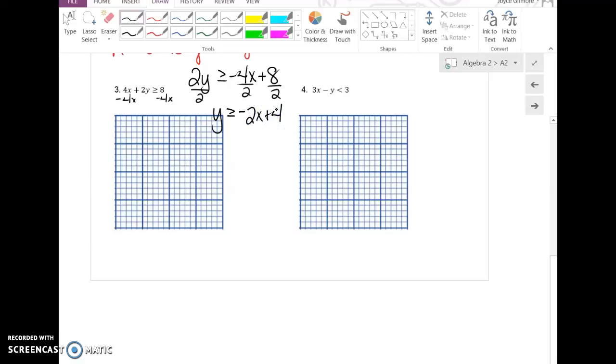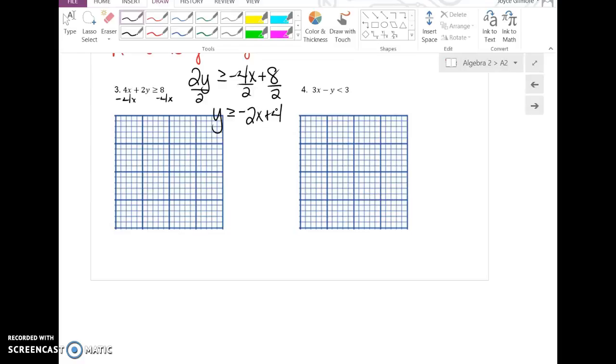Some of you are amazing at graphing slope-intercept form. Some of you still need a little teensy bit of work. A teacher in another class taught me this awesome trick. You know y equals mx plus b? B is your y-intercept, b is where you begin. M is your slope, m is how you move. So b is where you begin, m is how you move. Isn't that amazing? That's like mind-blowing, okay?